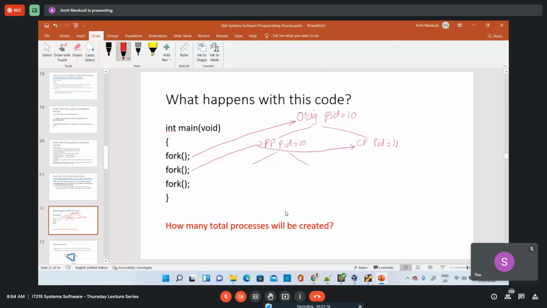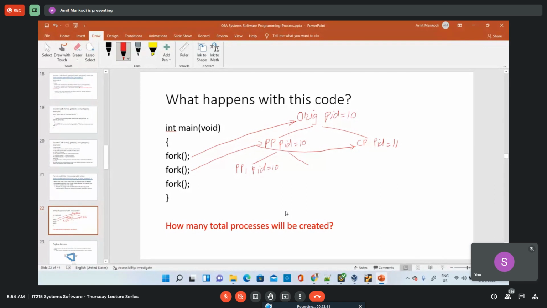And let me call this PP1, and this will again have a PID of 10, because again this is the original process. If you just look at this part of the subtree, this is my original process, and that original process becomes a parent process now.